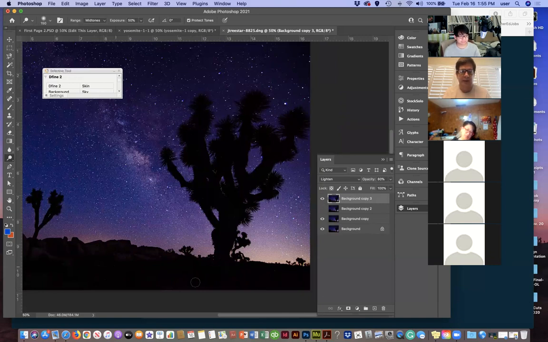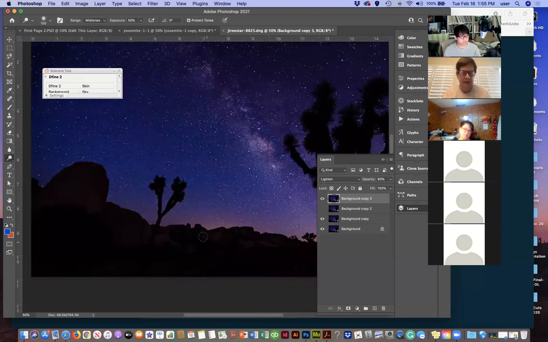And I'm going to come down here to the foreground, and I'm just making it a little bit brighter. Okay. And you can see, let me go over here a lot, you can see I'm bringing out the stones themselves. Okay, so the dodging is a way to lighten an area.